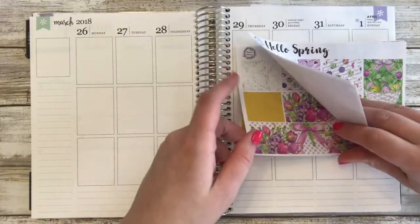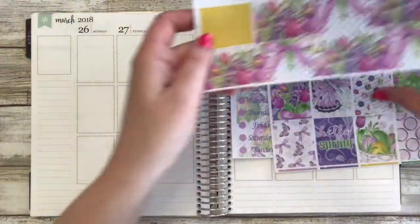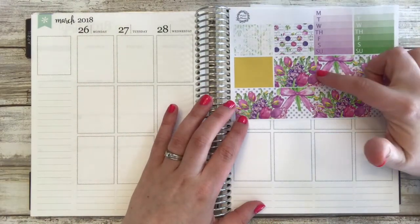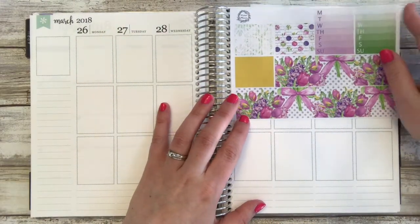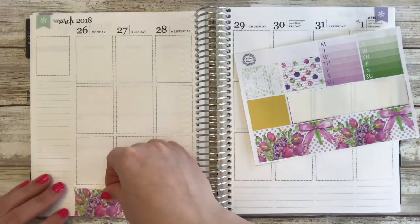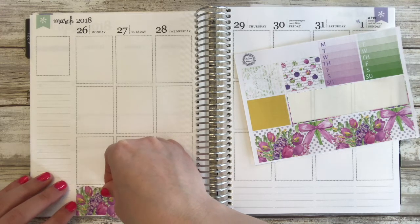I'm just gonna start with my bottom washi like I always do. And it is so, so pretty. Like look at these flowers and these bows. I love it. So I'm just gonna line this up here.